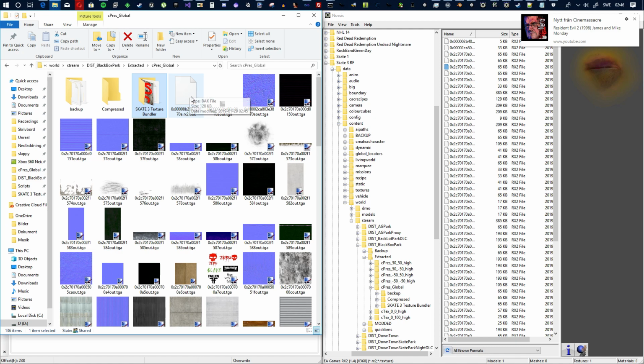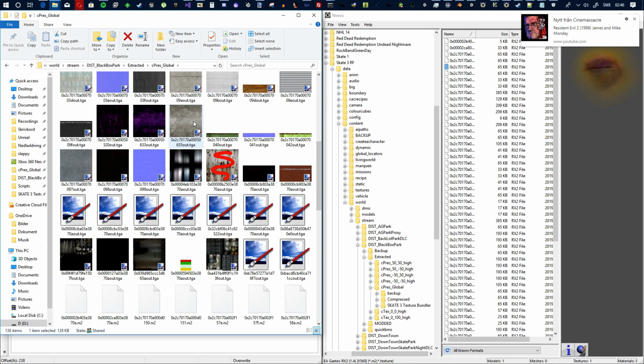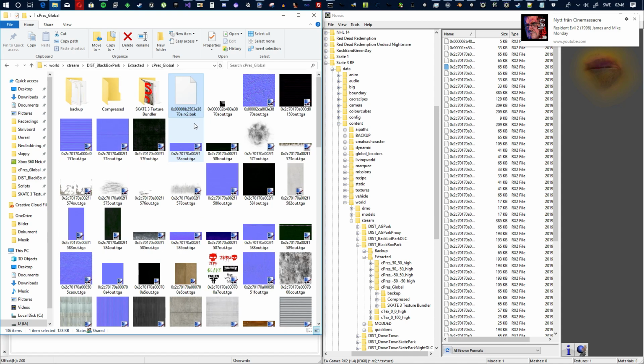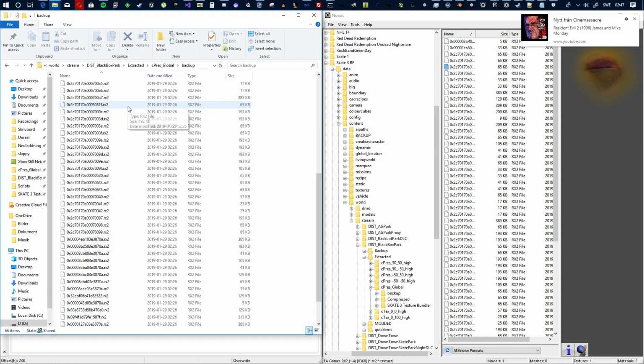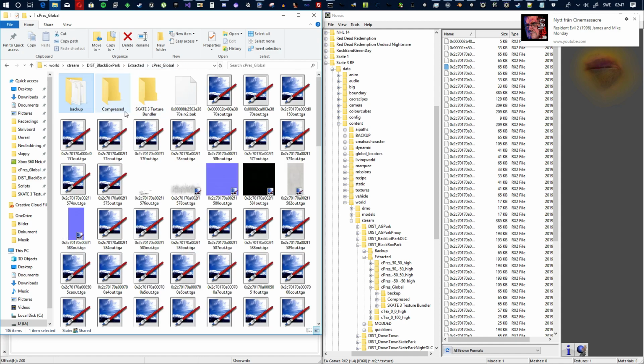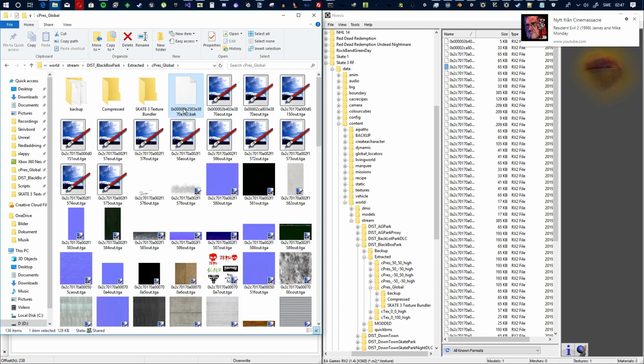Remember where you have the file. You can copy the file name so you know what file you changed. Oh yeah, by the way, make sure you change the file that is in here and not the backup. I just thought I might have opened the backup before because I couldn't see the location, but I changed the right file. So I'm just going to copy the name of the one that I changed.